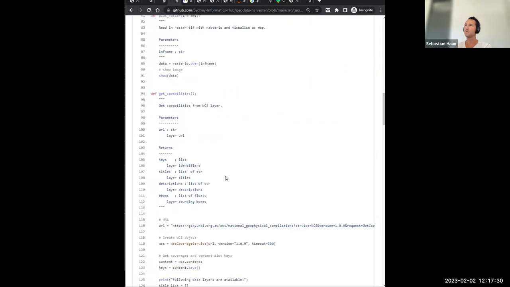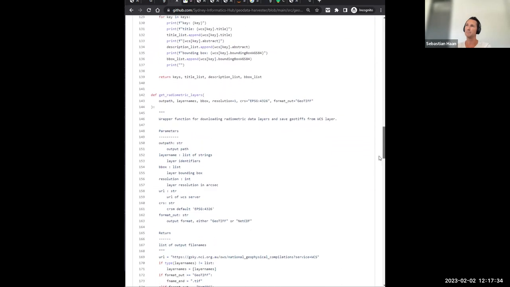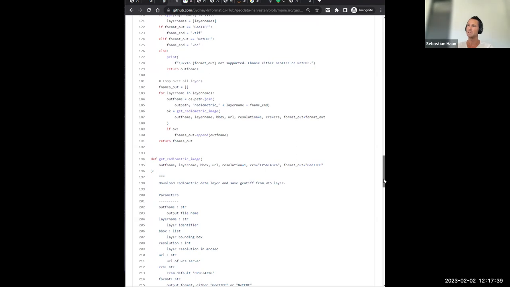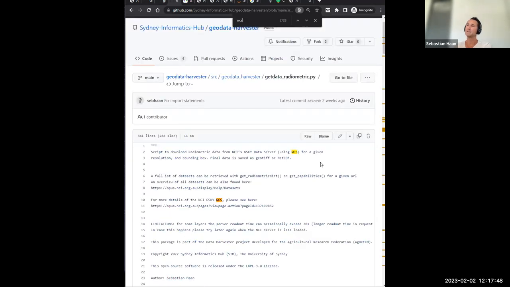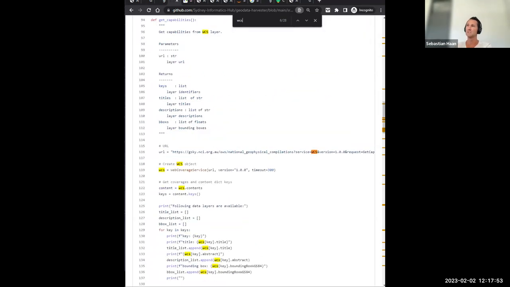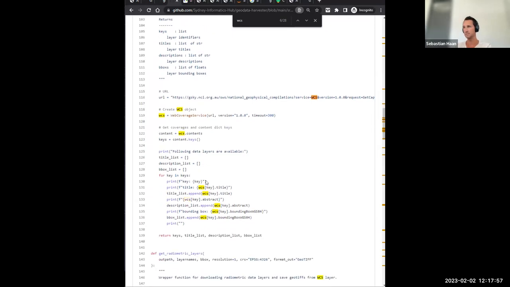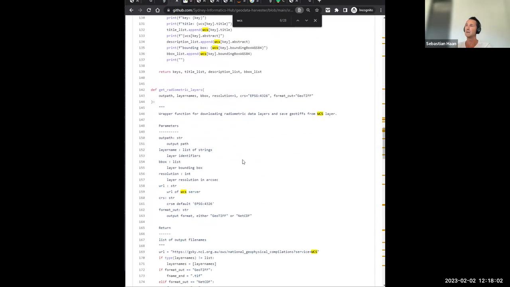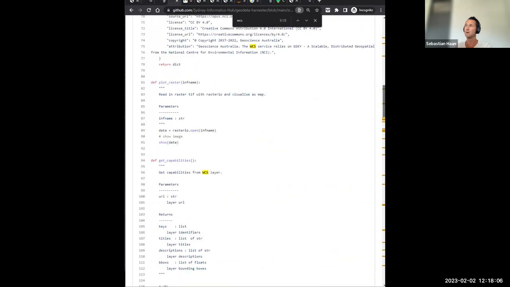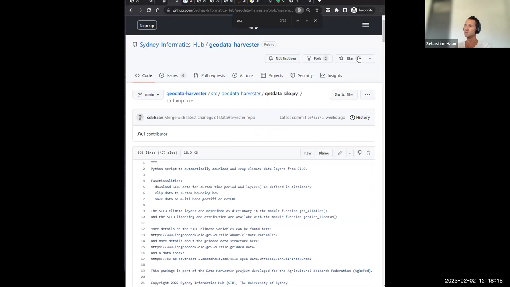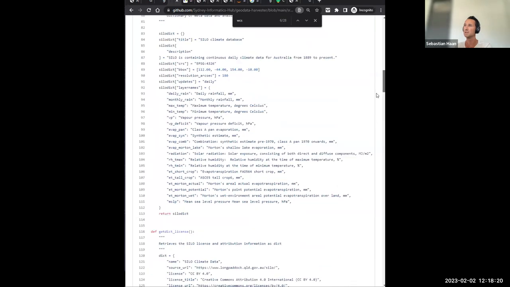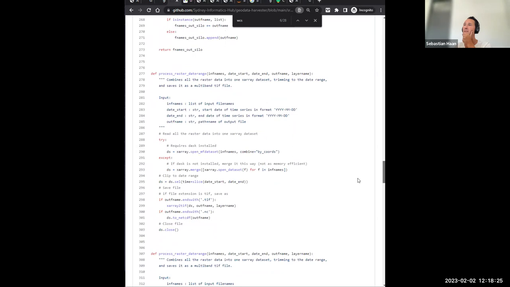And for the couple of options, it depends on what kind of API the data source is based on. Here we often leverage web map server APIs, like Web Coverage Services or Web Map Services, that allow us to also do the processing on the server. For instance, you can take into account the bounding box and resolution already. There are also other APIs like REST APIs, and SILO, for instance, is just an AWS bucket. So depending on the API specifics, you would have to know a little about how to get those requests done, and then construct one of those files similar to the template files. That's usually a good spot to start.